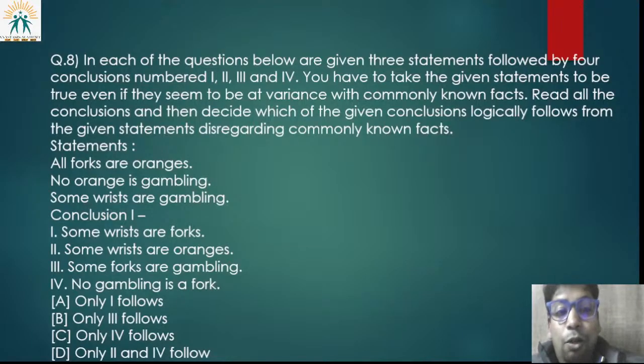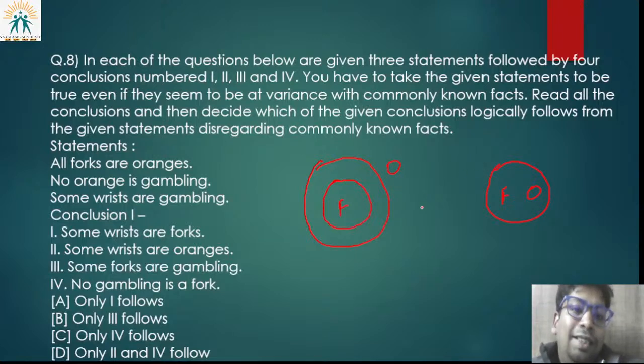Okay, we have a syllogisms question again. For this I will again have to make the Venn diagrams. Let's quickly do so. Alrighty, so we have statements: all forks are oranges, so we will make all of the forks. I hope you can see the diagrams that I'm making. Yes, you can. Perfect. All forks are oranges, right? You can also make it like this: all oranges are also forks. Don't ever forget to make this possibility when all x is y is given to you.